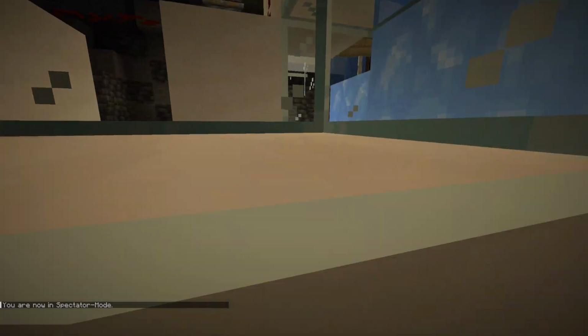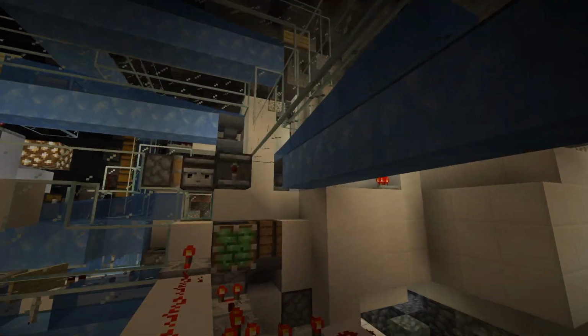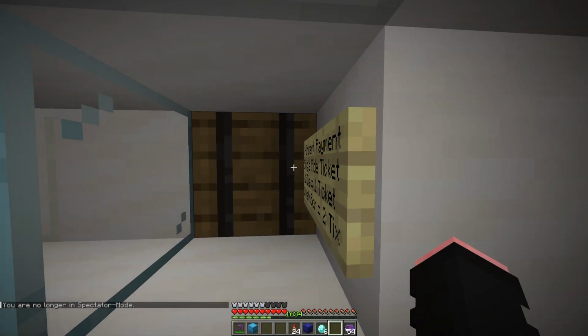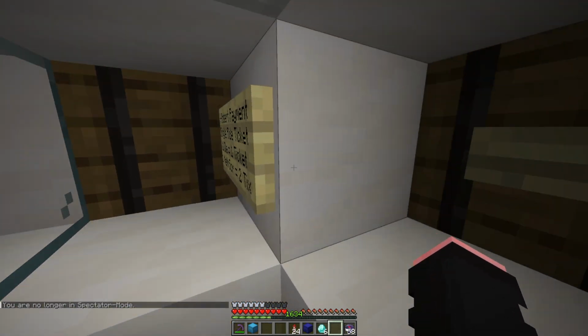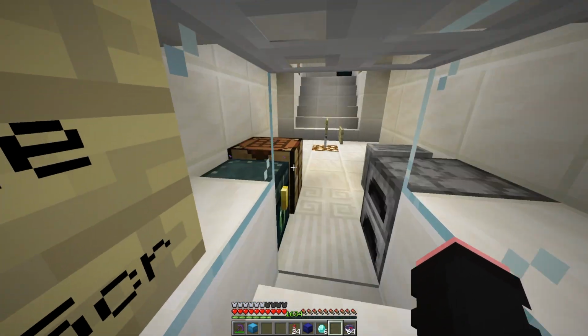This right here splits it up into single streams. This right here converts it into tickets. And then it's going to be dispensed right above us here. As you can see, we have 64 tickets.